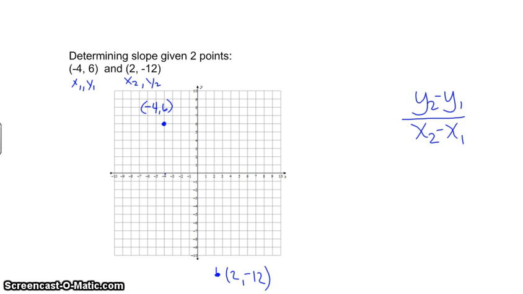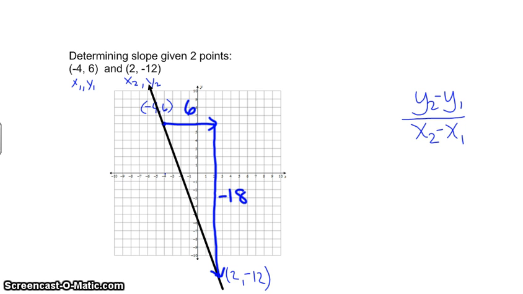So then if I connect those points, my line is a little off. Now, when I connect those points, this is the line that I'm finding the slope of. That line goes through those 2 points. So I can see that if I go from one point to the other, I moved 4, 5, 6 units to the right, and I went 6 and then 12 more. I went 18 units down. So it's a negative 18, because remember, if I'm going down, it's going to be a negative.